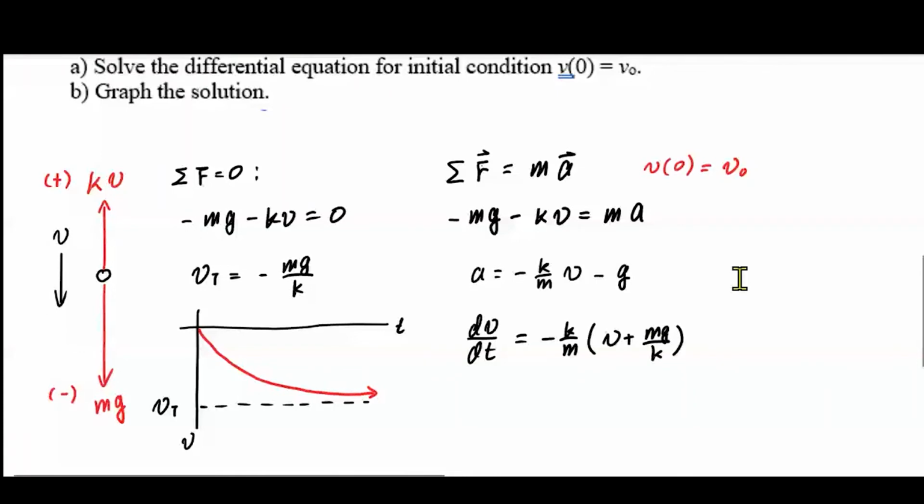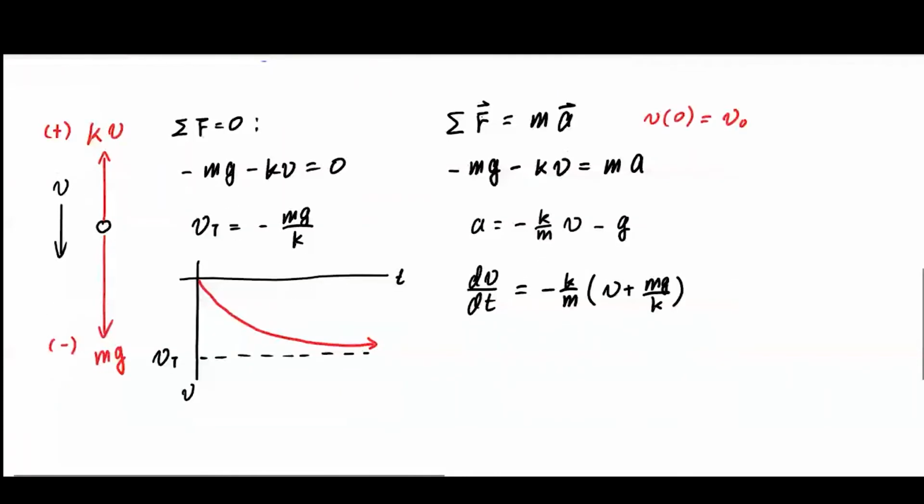Agree now? Here is where I always say a differential equation tells you a story. What's the story? Acceleration depends on this thingy, right? This is always positive, constants. k is constant, m is constant, which means acceleration is always downward at the moment. And when this is equal to 0, then your acceleration is 0, correct? This is equal to 0 means v equals negative mg over k. See, a differential equation tells you a story. It's a description of the physical phenomenon.